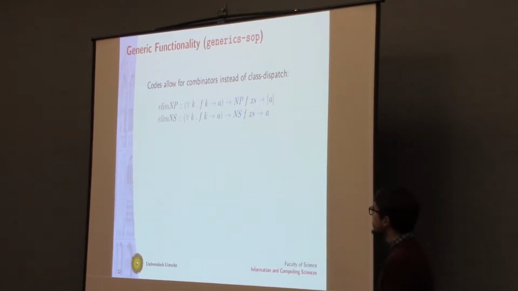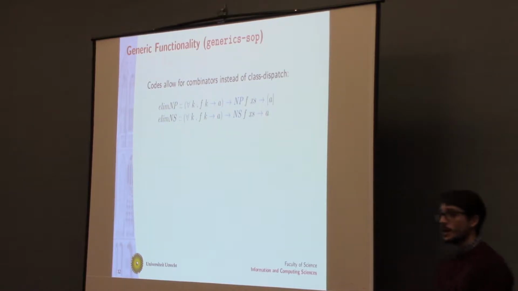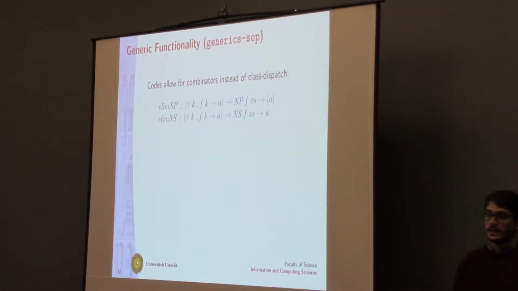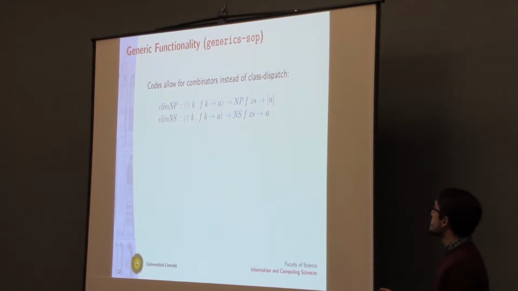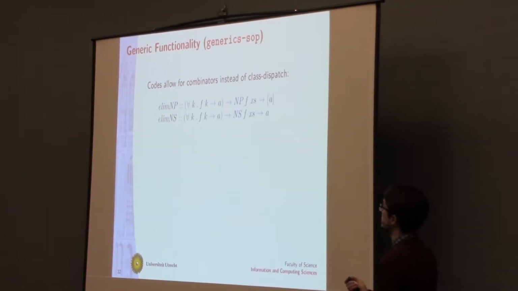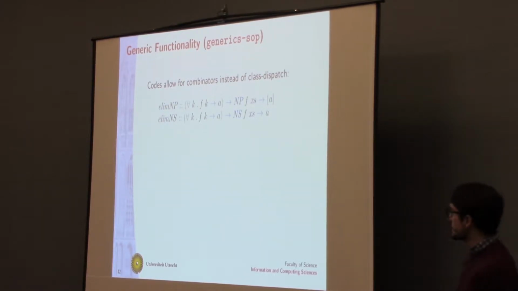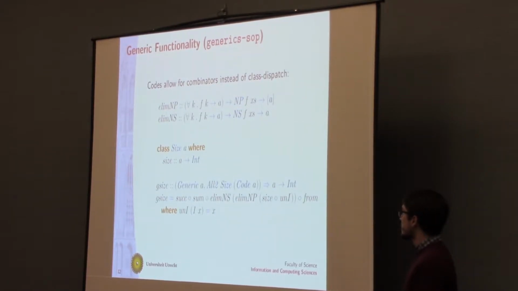The advantage of that is that we can now define a bunch of combinators. What I mean by combinators is that we can define some functions that behave in a homogeneous fashion on all NPs or NSs, and hence will behave in a predictable fashion with all data types. And these are actually very easy to define. So for instance, we could eliminate a product back to a list by applying a function to each element of this product. Or we could eliminate a sum back to a single type of kind star by applying a function to whatever constructor was chosen there. And this would allow us to define our generic size function now as a one-liner and just one type class.